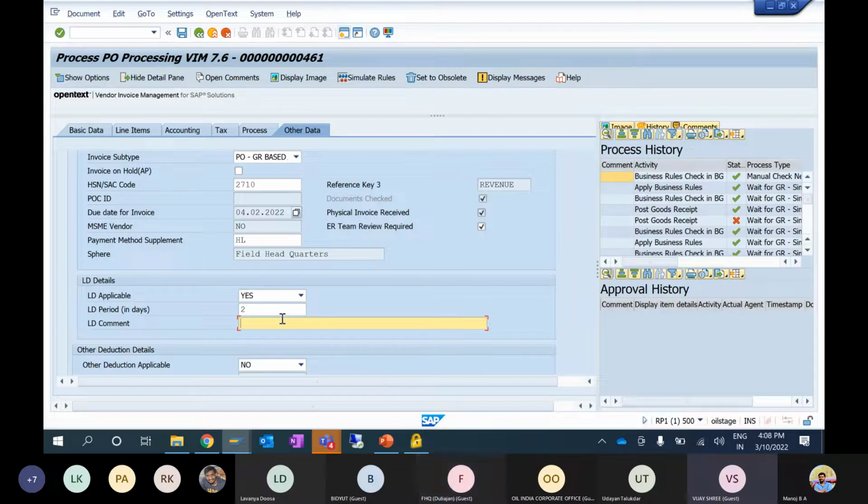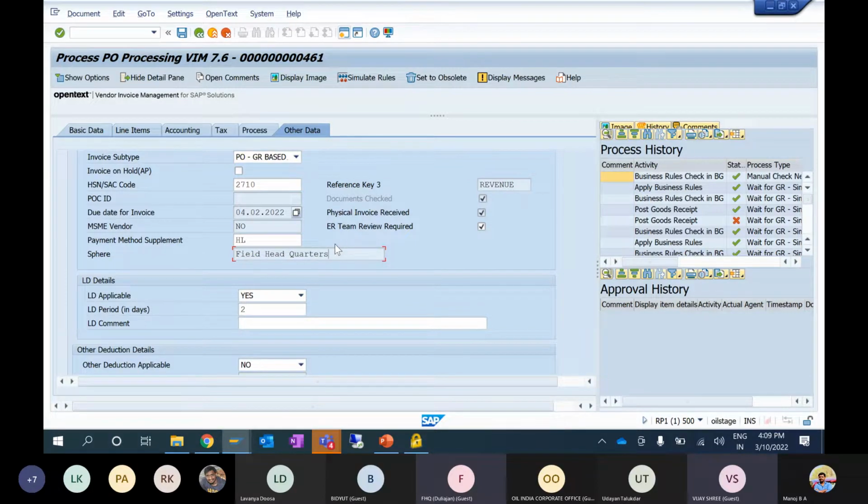So based on the information which you receive. Excuse me, Manoj. Yes, yes. Is this payment method supplement not a drop down, that we have to enter it manually? Yes, it is manually entered, so we are not giving the drop down, because there are certain payment methods, I think, drop down.